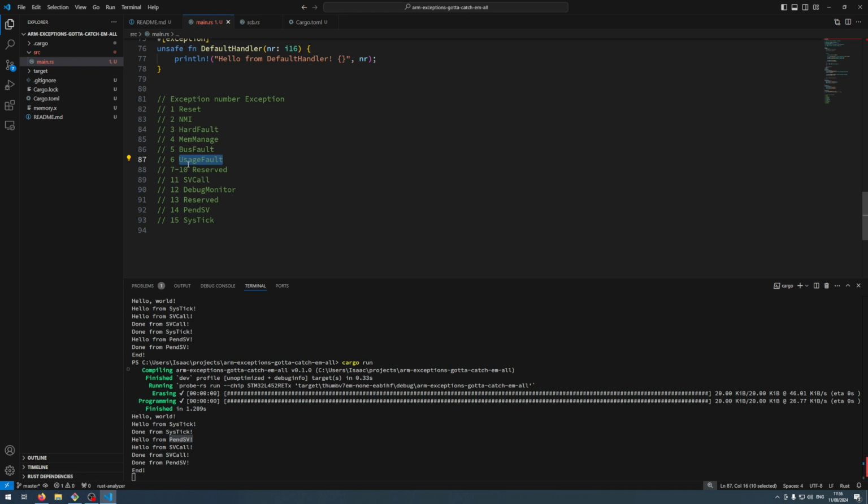This is where the interesting stuff starts to happen, like real faults and violations and stuff like that. So that's interesting. And the debug monitor is also interesting, but maybe I should look into it. Yeah, okay, we will do the debug monitor.